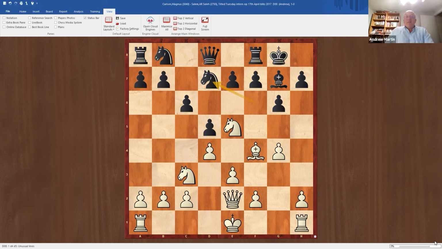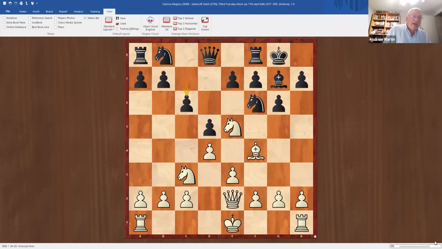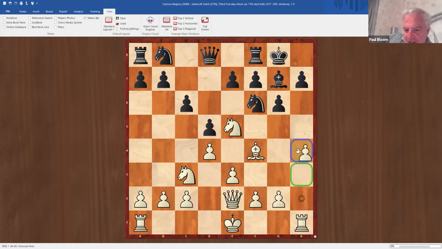I don't think it's so easy to bash through there with that pawn on G4. Well, H4's coming, isn't it? Oh, yeah. Well, I suppose it is. You say so. Yeah. G4's on the right track. I give it a cool 15 points. But H4 is the barrier attack in full flight.